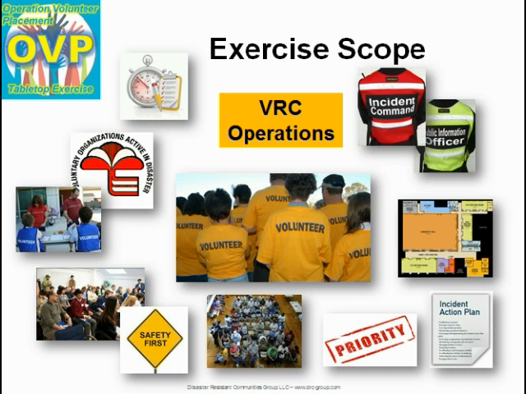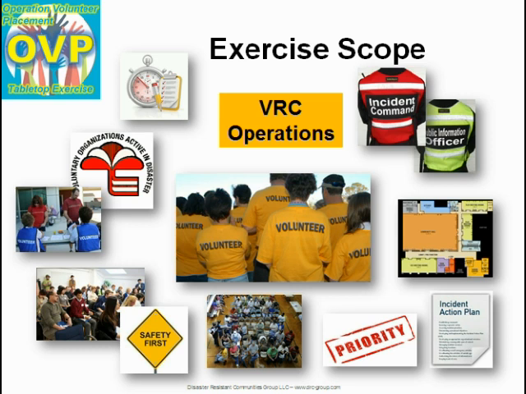Exercise scope. Before we get into the exercise scope, I want to emphasize that once you begin to play in the exercise, you're going to question, what's the scenario that's driving it? Is it a hurricane? Is it a flood? Is it an earthquake? For this exercise, that does not matter, since the focus of the exercise is going to be your capabilities to activate, manage, and demobilize a volunteer reception center in your community.